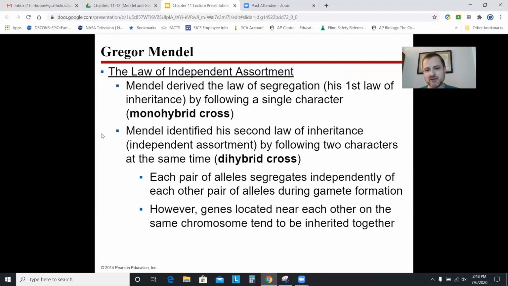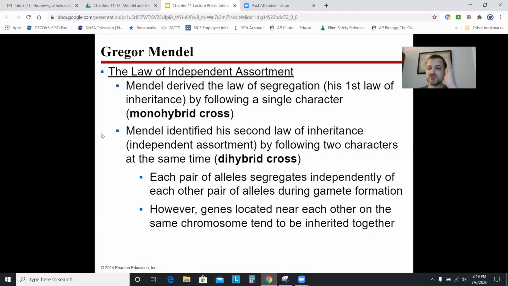If two genes are on the same chromosome, that can be a problem. If eye color and hair color are on the same chromosome, they can't physically separate, although there can be crossing over. We're going to get to that in chapter 12, right? What phase of meiosis is independent assortment? It's metaphase one of meiosis, right? That's when they line up, and whether it's mom's chromosomes or dad's chromosomes, it's just random.